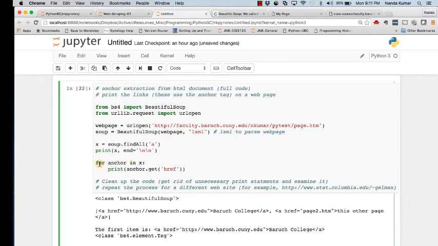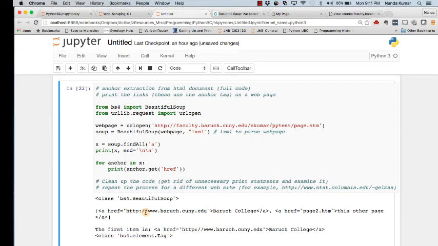Because that is the case, I write a for loop. This can be anything you want, A, B, C, whatever it is, but I call it anchor. So for anchor in X, X is a list with 2 items, so it's going to run twice, one for each item.